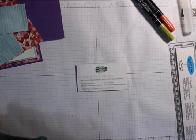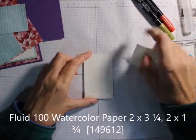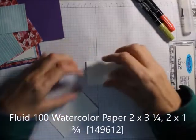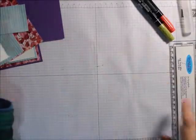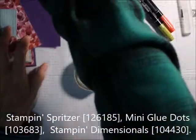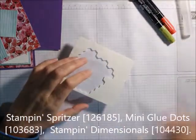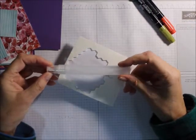And then I'm using some watercolor paper. This is 2 by 3.25, and this is 1 3/4 by 2. And what else? I am using glue dots, Stampin' Dimensionals, and I am using one of our spritzers filled with water.